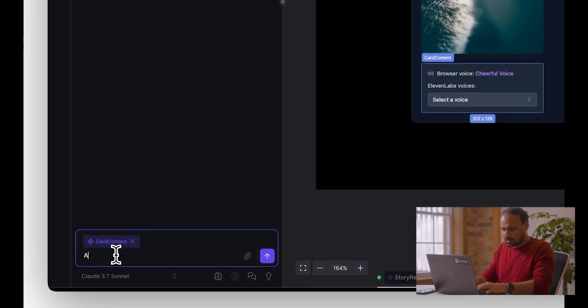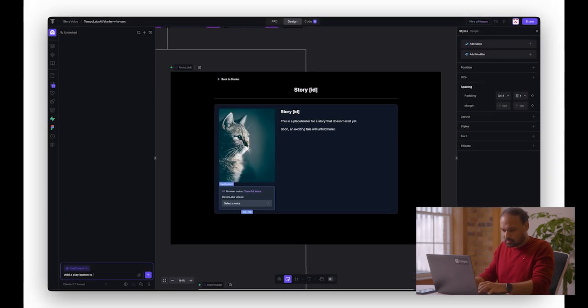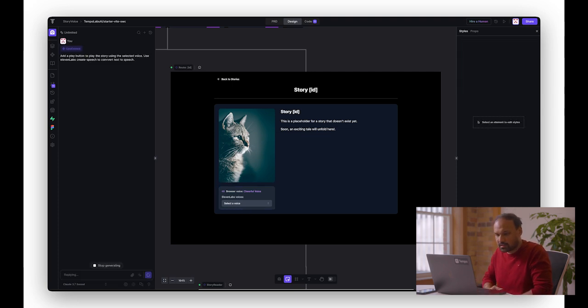And let's just say, add a play button to play the story using the selected voice. And so now what AI is going to do is add that button, figure out what endpoint it needs to hit, and then deploy a Supabase edge function to do that. So that's going to be our second Supabase edge function.